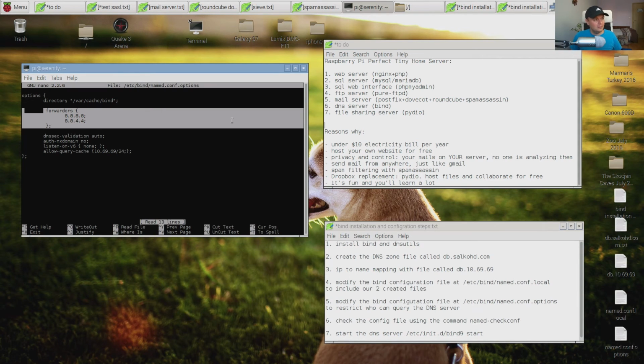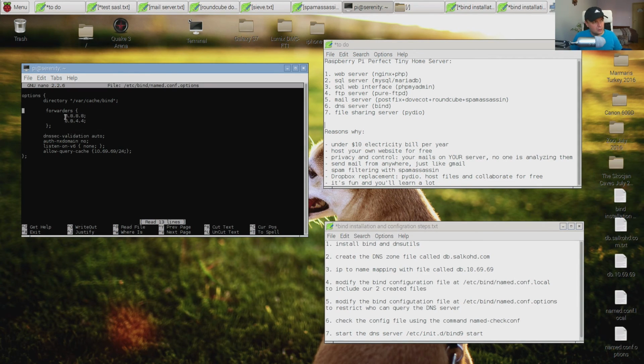So in my case, I have configured Google's public DNS servers, and they have a lot of these things cached inside of them. So if my domain name server doesn't know something, it's just going to ask Google's public servers. They are fast, they are secure, and you guys should use them as well. You could put other DNS servers here, like your ISP, your internet service provider's DNS servers, but I recommend Google any day.